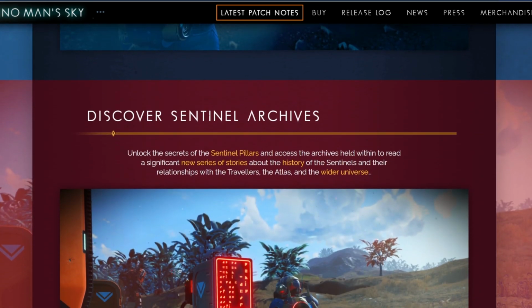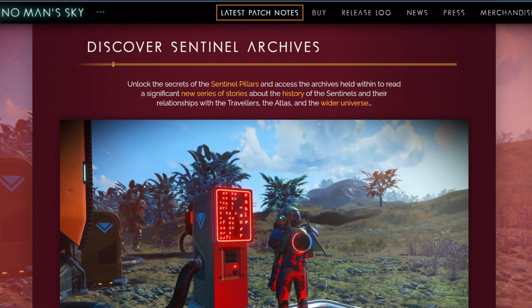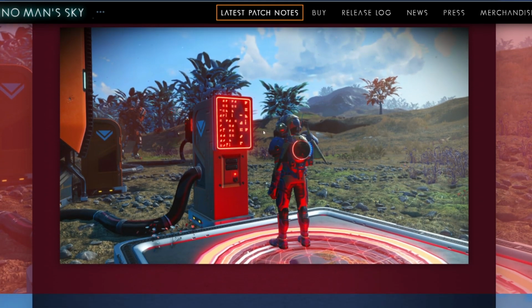All right. Discover Sentinel Archives. Unlock the secrets of the Sentinel Pillars and access the archives held within to read a significant new series of stories about the history of the Sentinel and the relationship with the Travelers, the Atlas, and the wider universe. So that's where the lore is going to be in these stations.